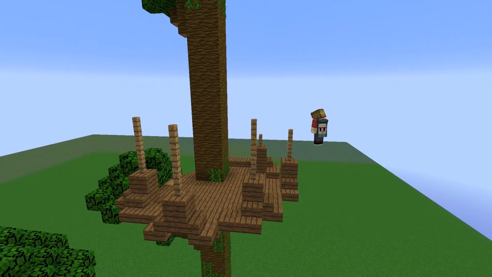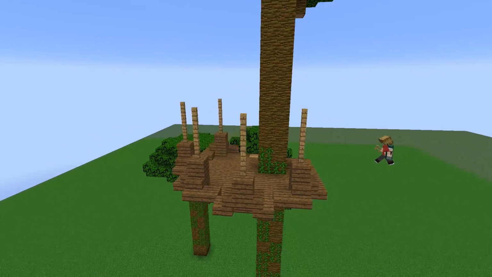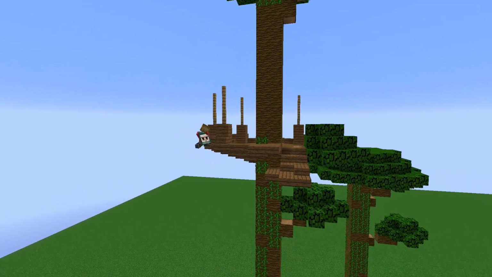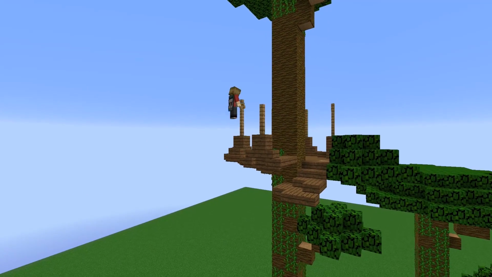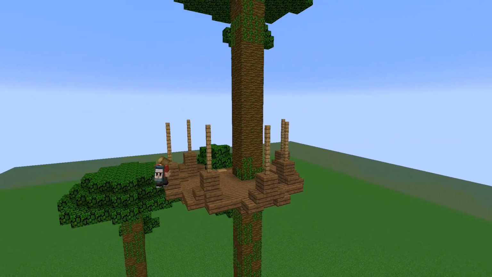I then go round and make my pillars quite tall. I would recommend going for 4 or 5 blocks, because if it's too stumpy it's not going to look very good. Once you've finished all your pillars and made sure that it's a nice round shape, it's probably about time we started working on the roof.